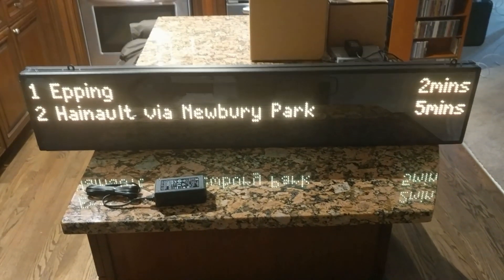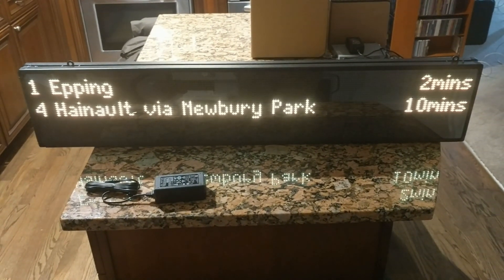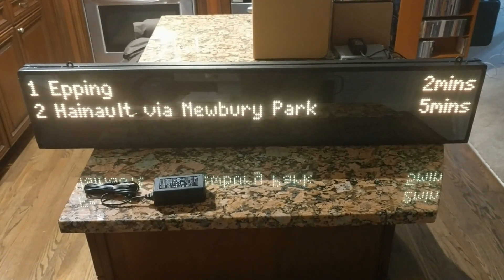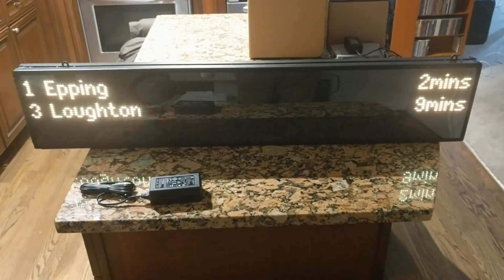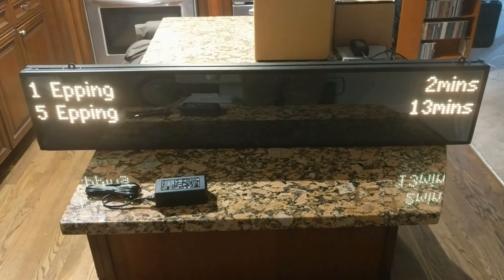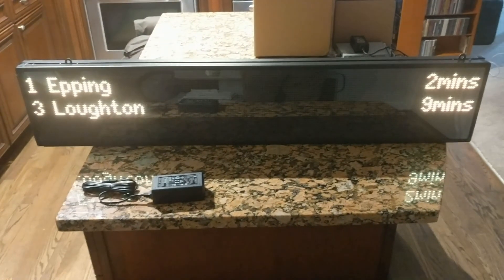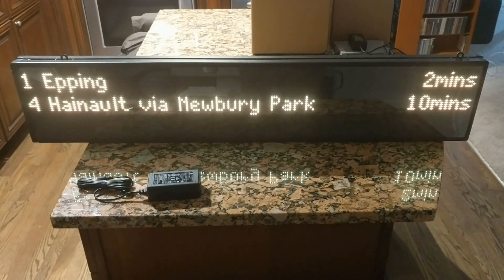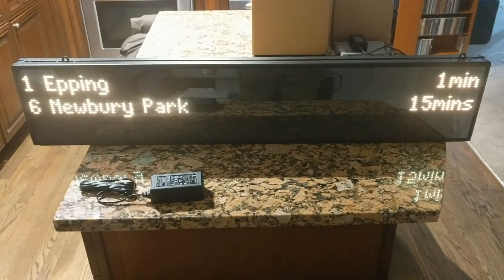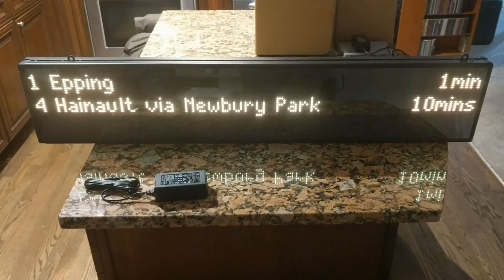Greetings. What you see here is a UK departure board P5 size that I just got. There are a number of videos on the web about these things, but basically the short of it is they consume the different national feeds in the UK and create a board that mimics the display you would see if you were actually at a given station. This one is currently set for the Holborn station central line eastbound as an example. I'm not going to go into too much detail on the boards and how you configure them because there are several other videos that already do that — Jeff Marshall has a good one where he talks about the little desktop version.